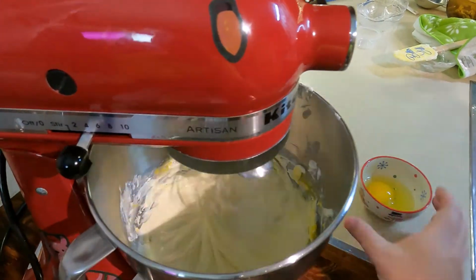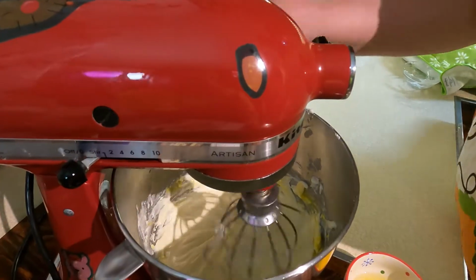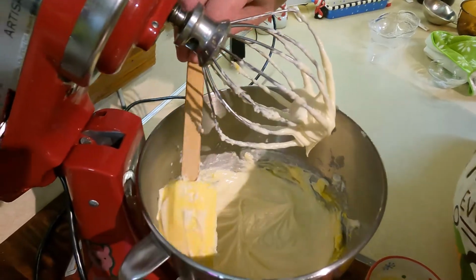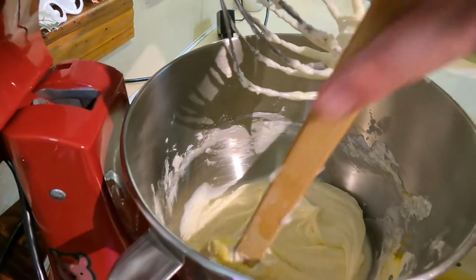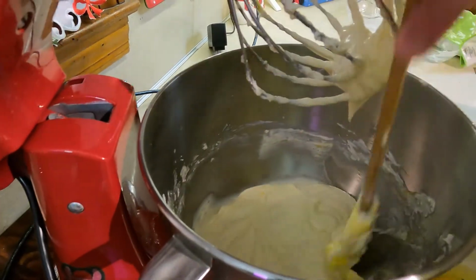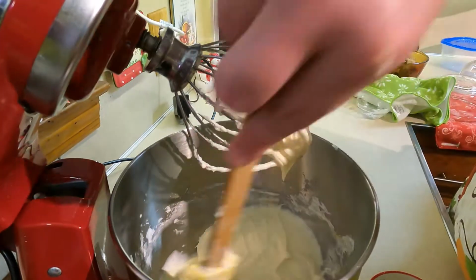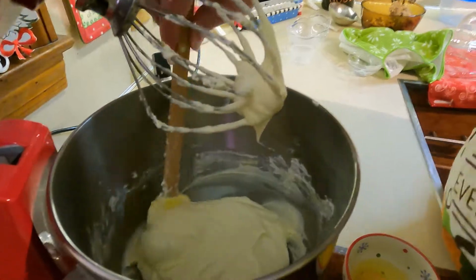Should I add this one now? I'm going to scrape the sides, so I see eggs on the side. I do too. That's what I was curious about. Yeah. Especially back there. So it looks like you'll have to stop and scrape a little bit, guys, unless you have one of the flex edge beaters. Whoa. Listen to that knowledge for KitchenAid.